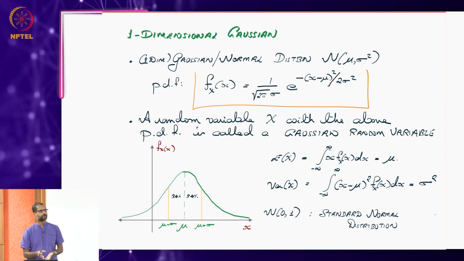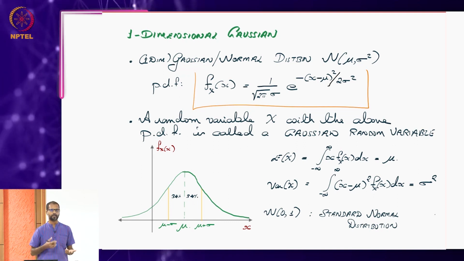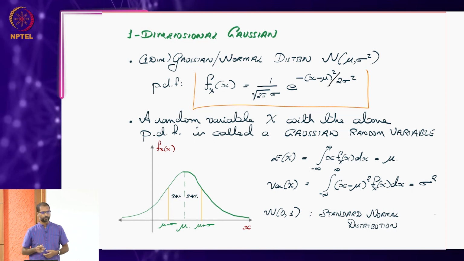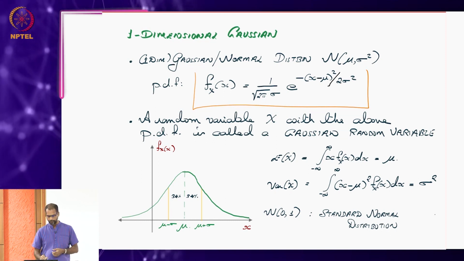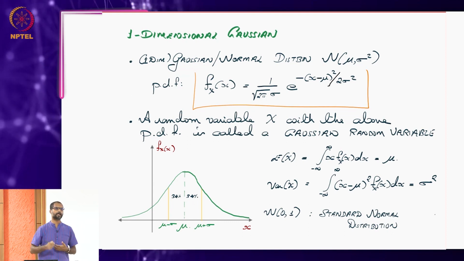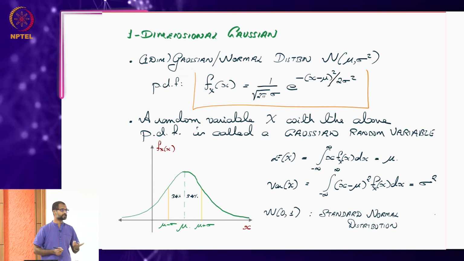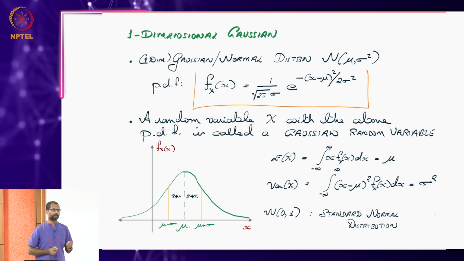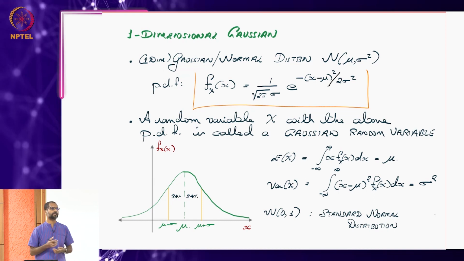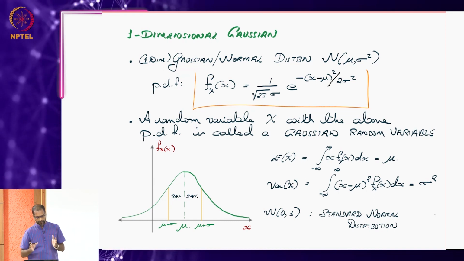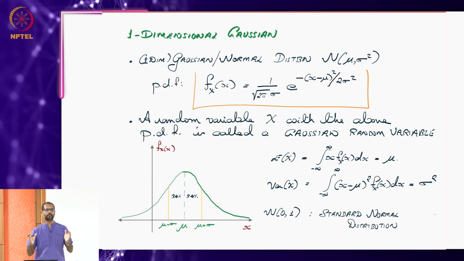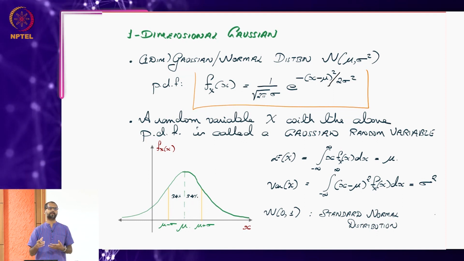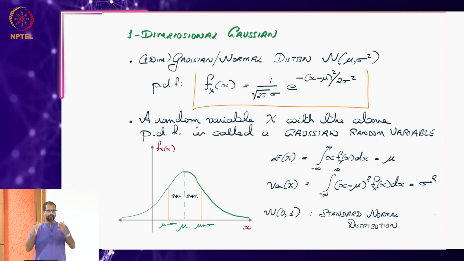In particular, the height of this curve can be much larger than 1. It is a density, it is not like a probability which is at most 1. The mean in this case also happens to be the highest point in the curve. It is not necessary that every distribution has that property. In fact, the peak of the curve is called the mode. In a Gaussian the mean and mode are the same, and something like 68% of your probability is within the mean plus or minus 1 standard deviation. So, it is a very good thing.